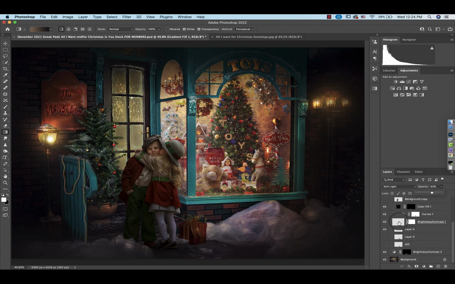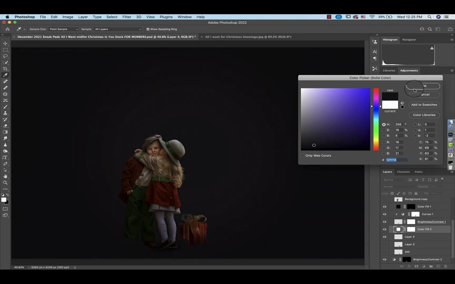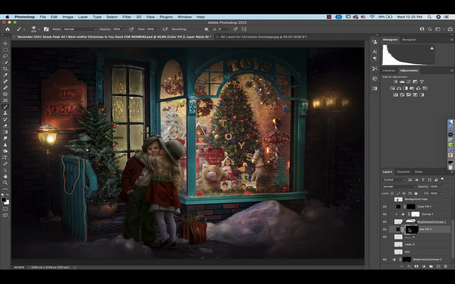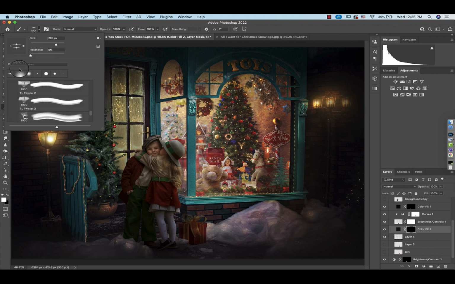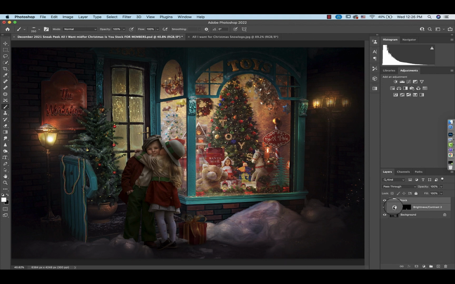And then we'll come down to our gift and we'll add the shadow underneath. We're just going to do it the same way. So I'm going to do a solid color layer, and we chose sort of a purple tone. And then invert it and flatten our brush. And again, I'm going to lower the opacity and do the larger shadow, and then I'll bring the opacity up and do the smaller one. All right, so I'm going to go ahead and group all of this so far and just kind of see where I'm at.